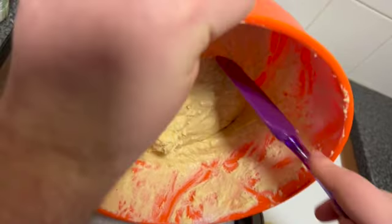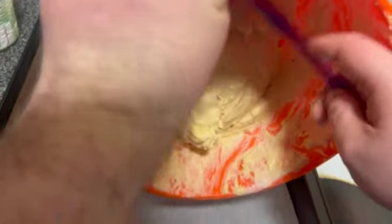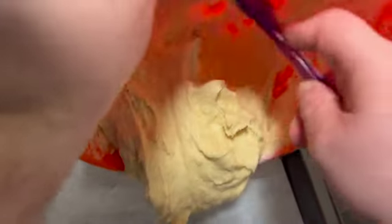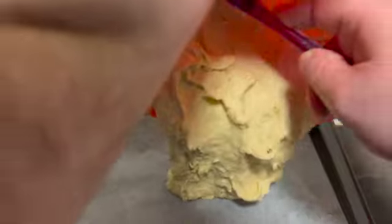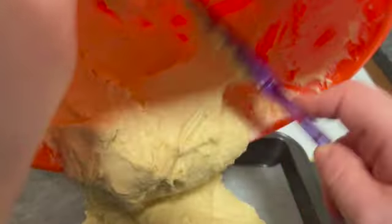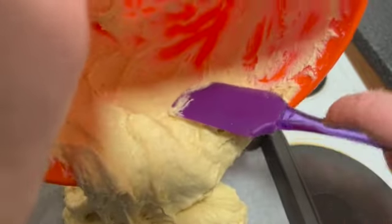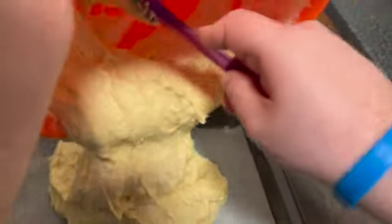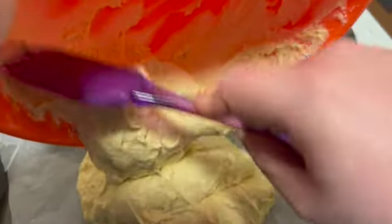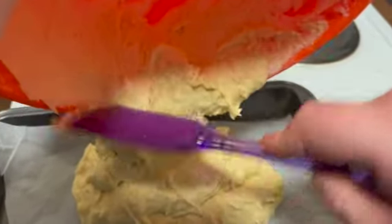What you want to do next, after you put your parchment paper on your tray, is get all your mixture out using a spatula. And what you do is you place it in the middle. And then with the back of the spatula, you spread it out into an even layer. And then you want to get round the sides of your bowl. So this is our school cake, like I said before.